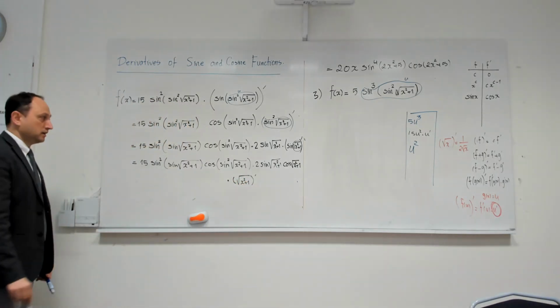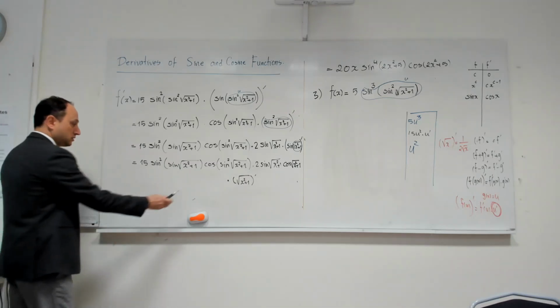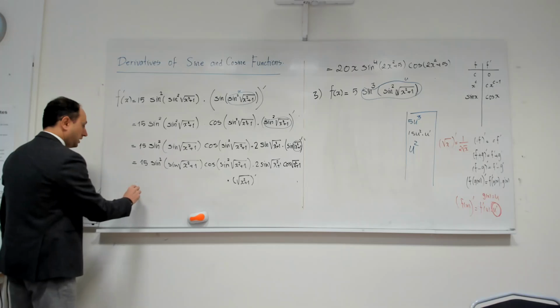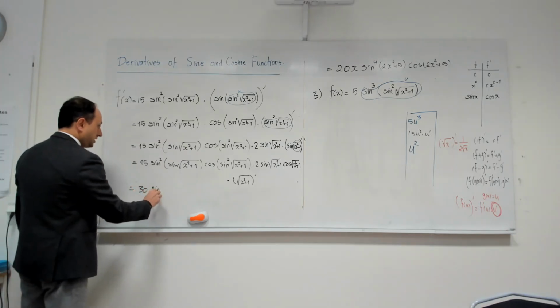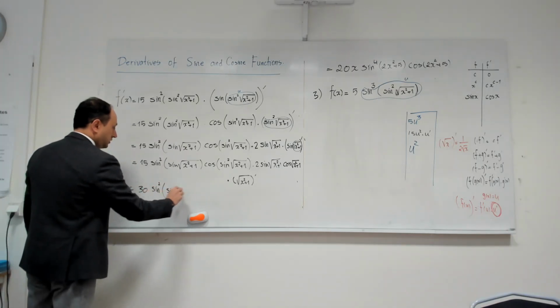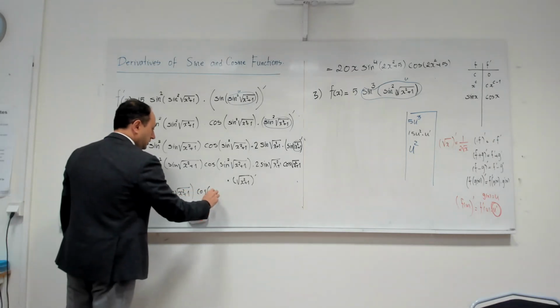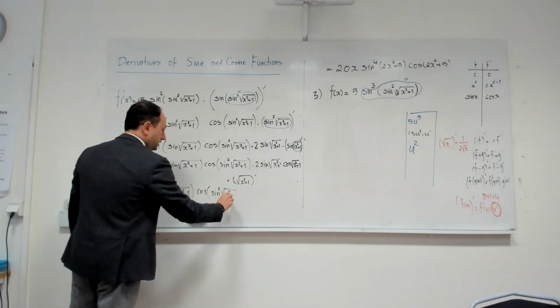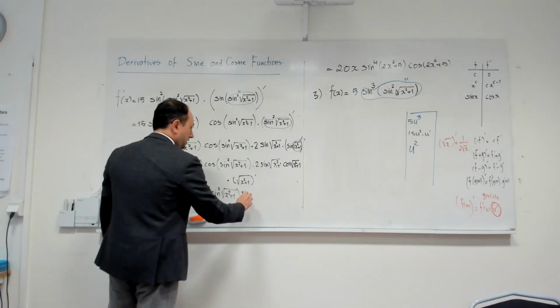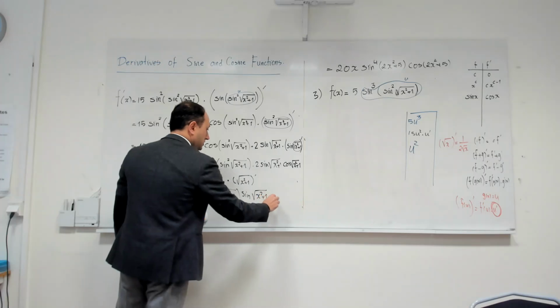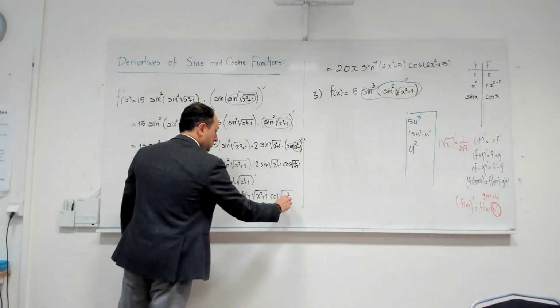Yes? Two more steps. So what we have to do, and if you don't mind, let me multiply these two here. Sine squared of square root of x squared plus 1. And then you have cosine of the square root of x squared plus 1. And then you have sine of square root of x squared plus 1. Cosine of square root of x squared plus 1.